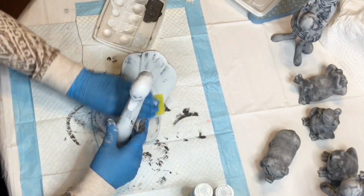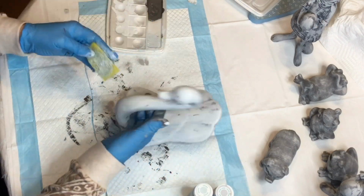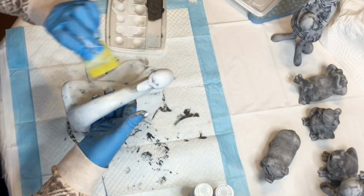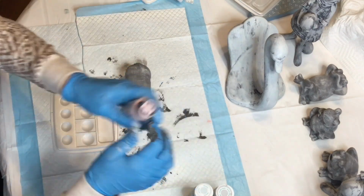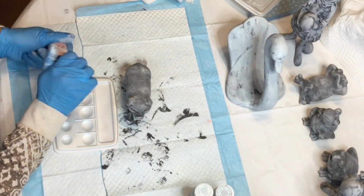And just get creative when you're doing this. The main thing about getting a stone wash effect is just having a darker color as the base, and then you can add lighter colors on top of that.